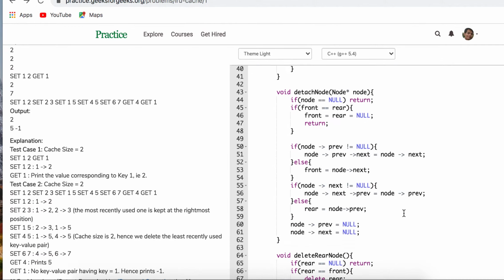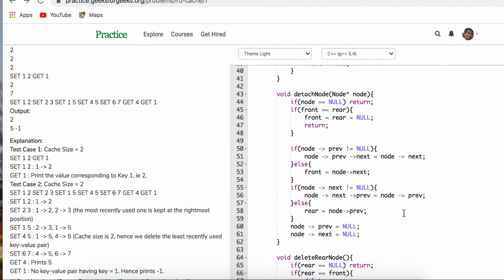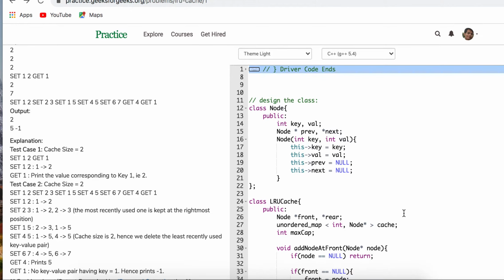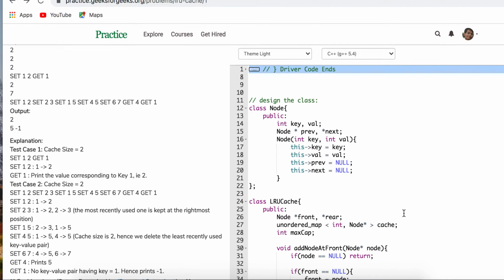So basically this is the code. See here, I haven't used any STL, because in an interview they will most probably ask you to write the whole code, because they want to check your abilities, whether you can write maintainable, logical code or not, whether you can write this much long code or not. Most probably if you explain well, then they might not check you, but for at least one question they will ask you to write the whole code to check your coding abilities.